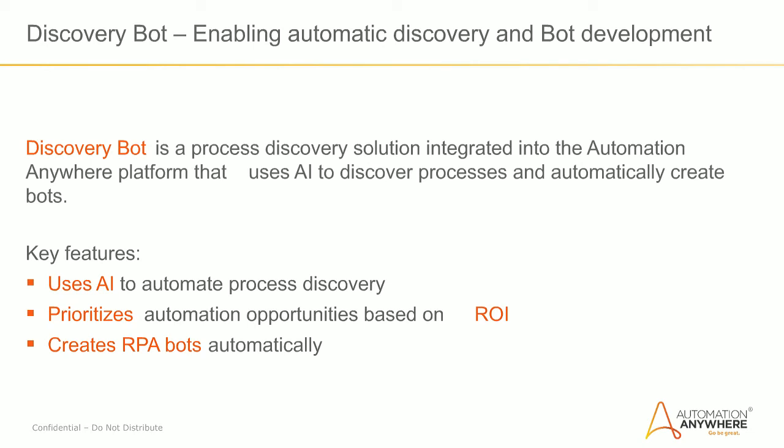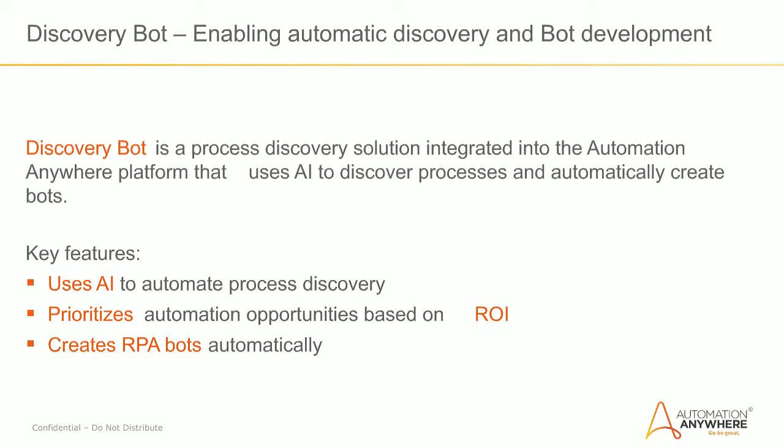So the key features, which we will look at in a bit more detail further down the line, is it's utilizing artificial intelligence. So it's got machine learning models that will be built into it, which will automate the process discovery process. So the idea is that if you had a number of users completing steps within a user workflow, maybe they've got different ways of completing a process, maybe they've got different processes that they're doing throughout the day, then you can use Discovery Bot to track all of those activities and actually give you insights into what would represent a potential process to automate, which can then be looked at by a user.